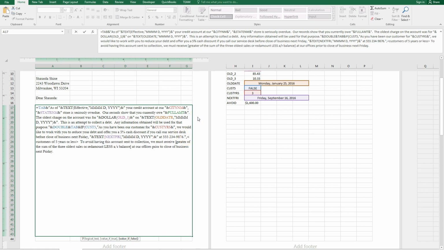And I'm going to have my second sentence start right at the 2. We must receive, space, double quote, and what must they receive? The avoid. Whoops, not that one. Avoid.